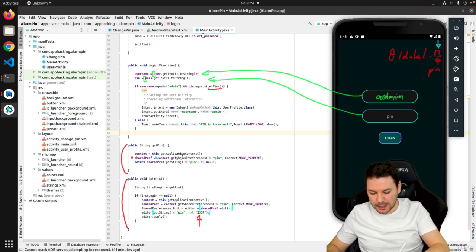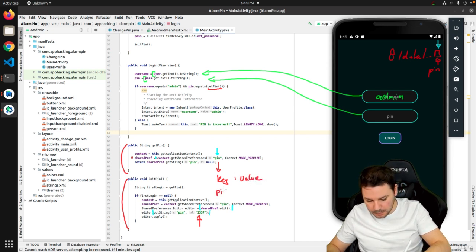And then we call getSharedPreferences, and we call this for the string pin. So the values in this file are being stored in an XML key value pair. So this one over here is our key, and this key has a value. In our case right now, the key is pin, and the value would be, for example, 1337.